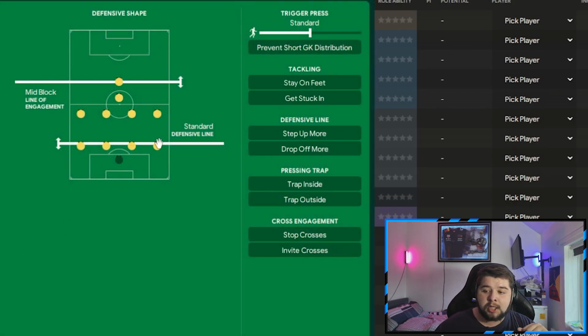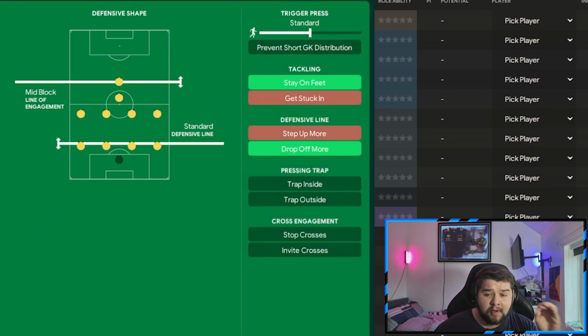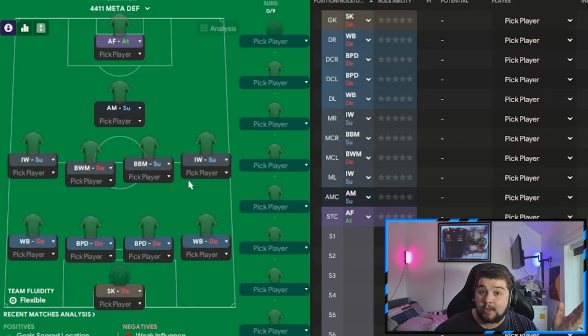And lastly, out of possession, we are going to go with standard with the mid block selected. We're going to stay on our feet. We're going to drop off more and leave this in the middle. So a very, very frustrating, almost like a 4-4-2, to be honest, in terms of defending, apart from this sort of 1-1 vibe up top.